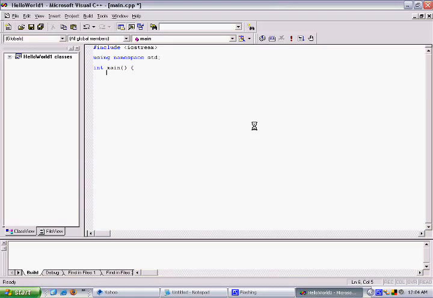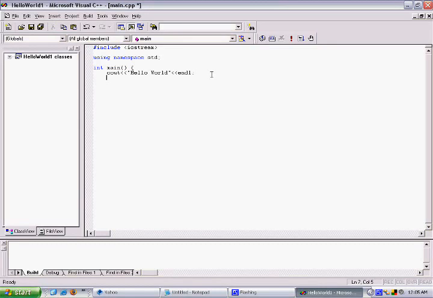This is called cout. This is actually called the insertion operator. What this does is actually insert this text into the output stream buffer. The only thing this right here does is tell the compiler to go to a new line. But this whole instruction just tells the compiler to output Hello World to the screen.